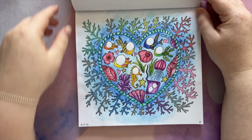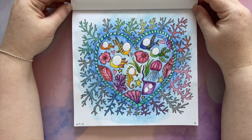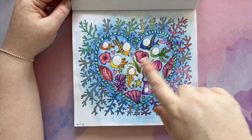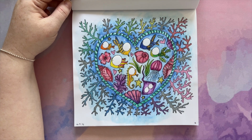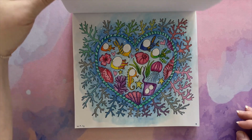So keep an eye out for my group Buddy Colour gallery video, which will be coming up at the beginning of October. And it will include everybody's pages from this colour along, as well as the others that I host. And that is all I did in this book this month.